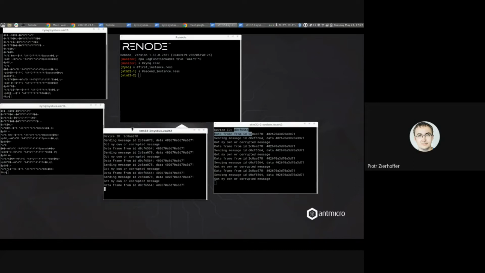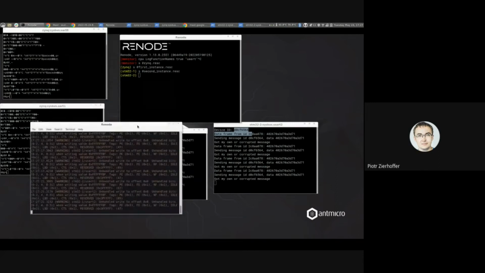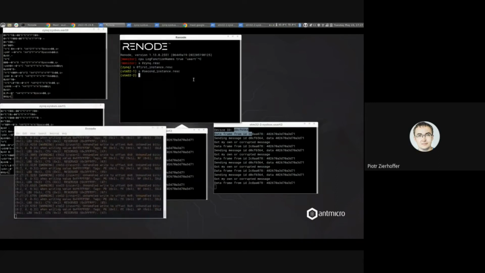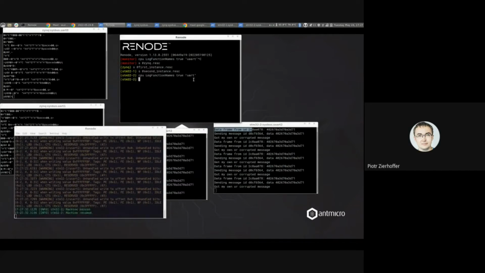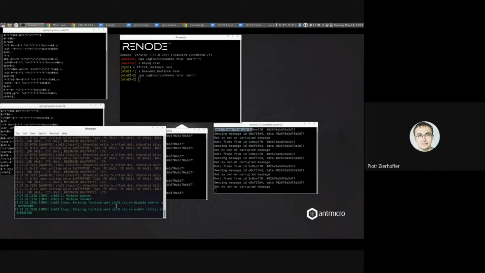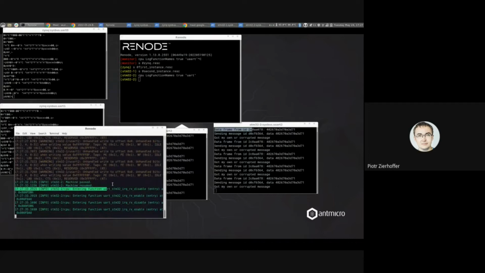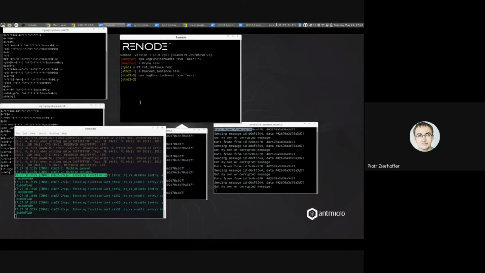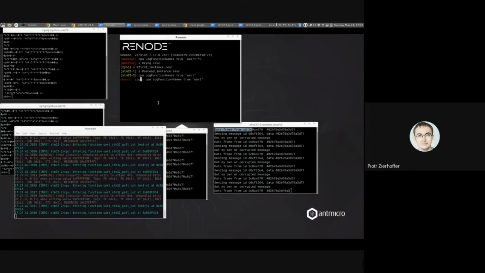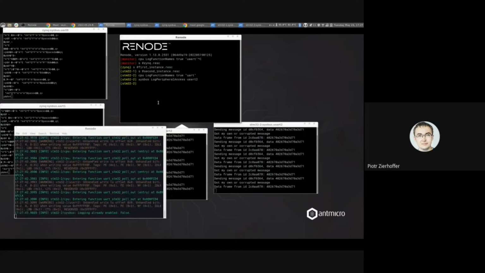So this is a very simple scenario, but of course it allows you to do a lot of testing. You can use Renode to gather a lot of info about your applications. For example, you can log all the function names that are running in ROS and have UART in their name. You can log peripheral access to specific devices.